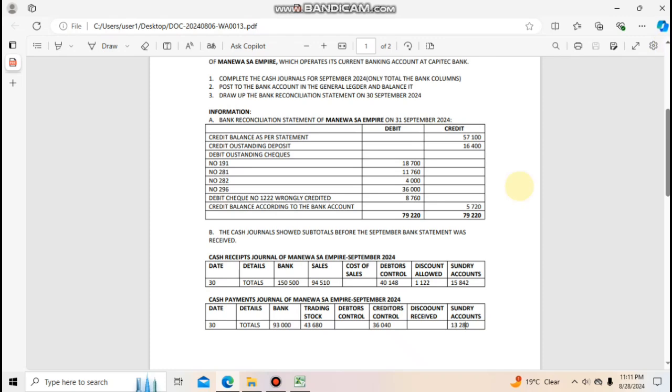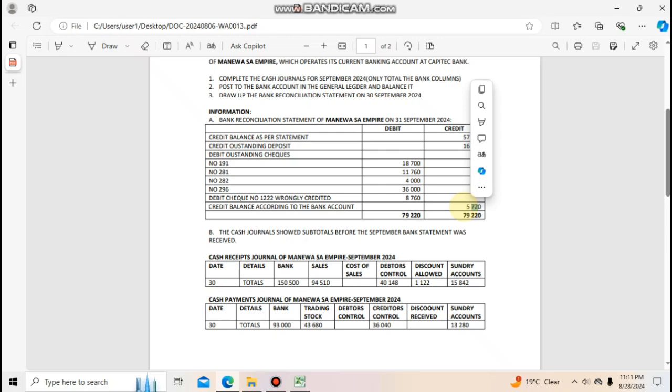What I'm saying here is appearing on the previous bank reconciliation statement. If you check here, it says the credit bank balance according to the bank account. We have this amount, so this is the amount that I'm going to focus on, this 5,720. As you can see, it is on the credit side of the bank reconciliation statement.